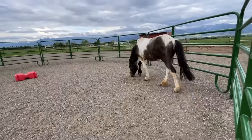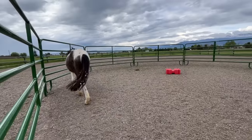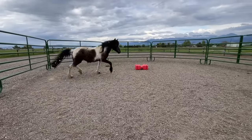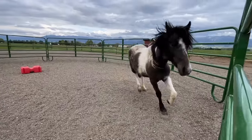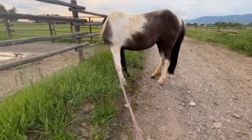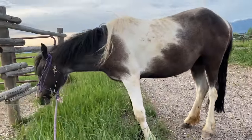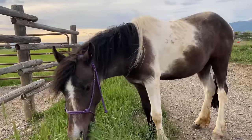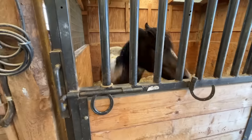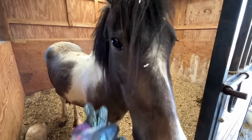The first couple of days I always let them settle down and kind of take in their surroundings. When I turned her out, I did notice that she was pretty lame when she trotted around — I think it's just because of her overgrown feet. After about a week she was starting to look better. I would hand-graze her in the morning and the evening just for a few minutes so she could get some fresh grass. After two weeks of daily handling, she was ready for her first hoof trim.